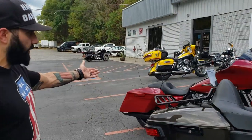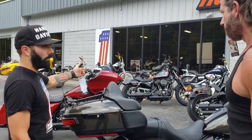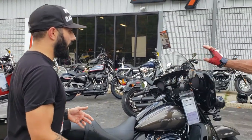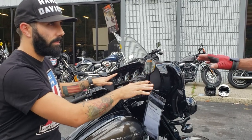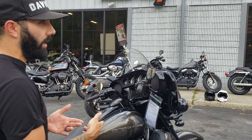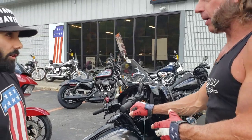Speaking of colors, you cannot overlook the new Road Glides. What's the big difference between these two bikes, Jimmy? As far as chassis and motor — the same. You've got 114s, but going to that fixed fairing on a Road Glide is a real big game changer. It's a personal preference too. What's the difference between the frame-mounted fairing and this one? One of the biggest features: while you're riding and turning your bike, on the Street Glide this is all fixed to your bars — it's all one piece mounted to the handlebars. You'll feel a gust of wind on this a little more than you want. Say you're passing an 18-wheeler and a car comes the other way — just a side gust hits one of these sides. I can move the bars with just my pinky finger from up here, so think of what a good gust of wind would do. This is a more traditional style.